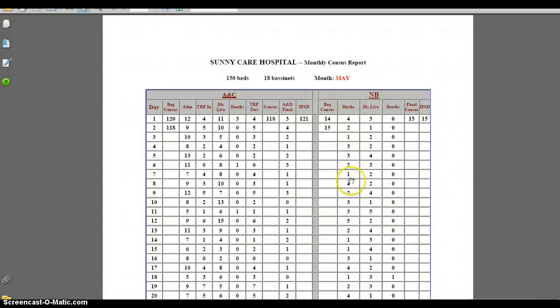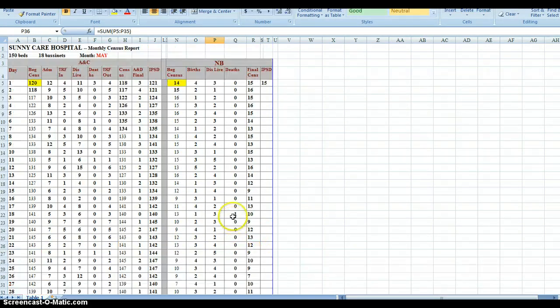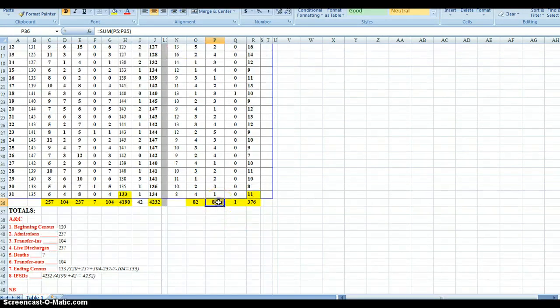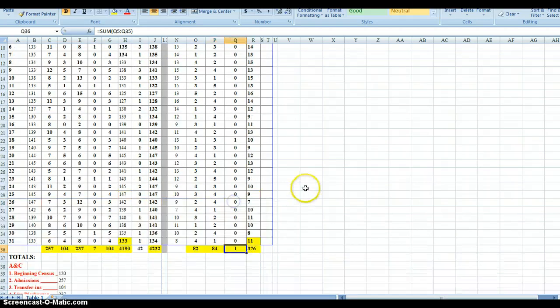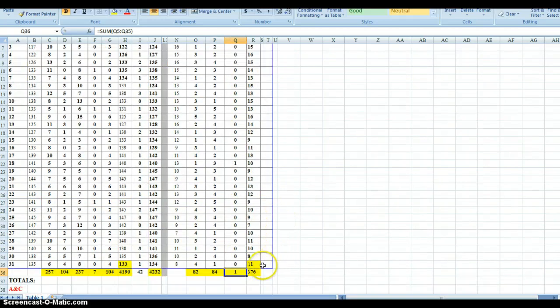Okay, births, all I did was do that. Live discharges, 84. Deaths is only 1. And then ending census was 11. And then inpatient service days, 376.